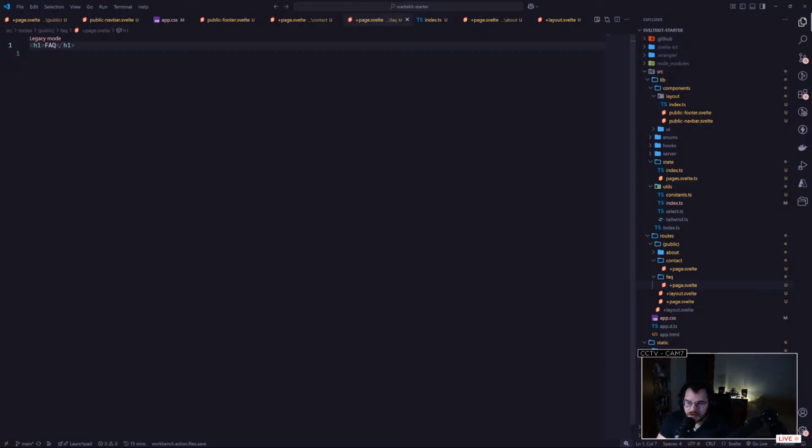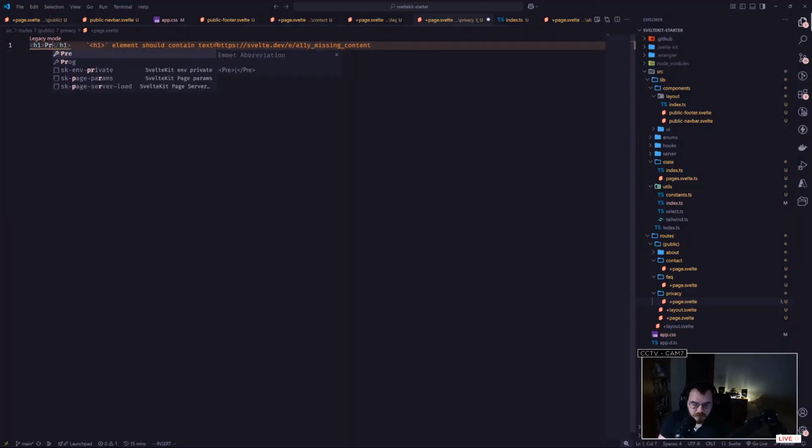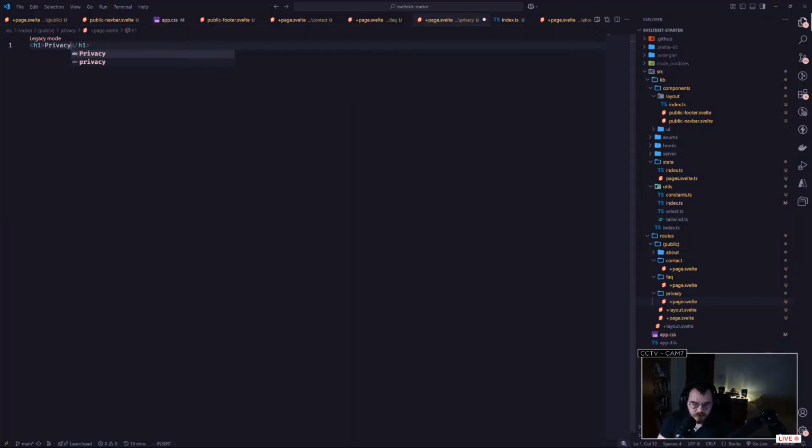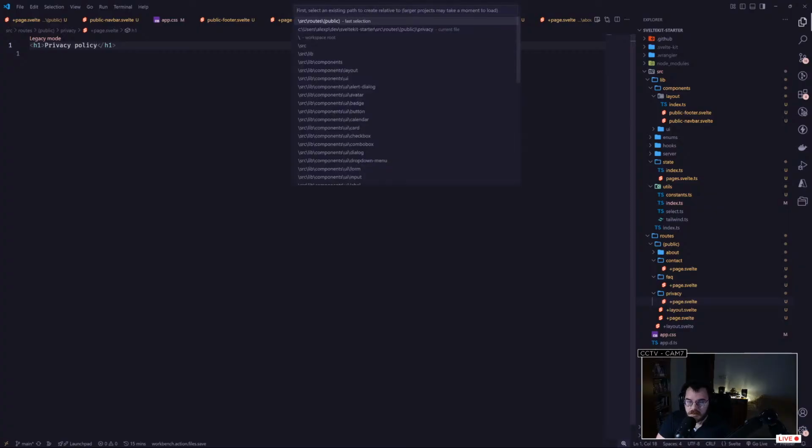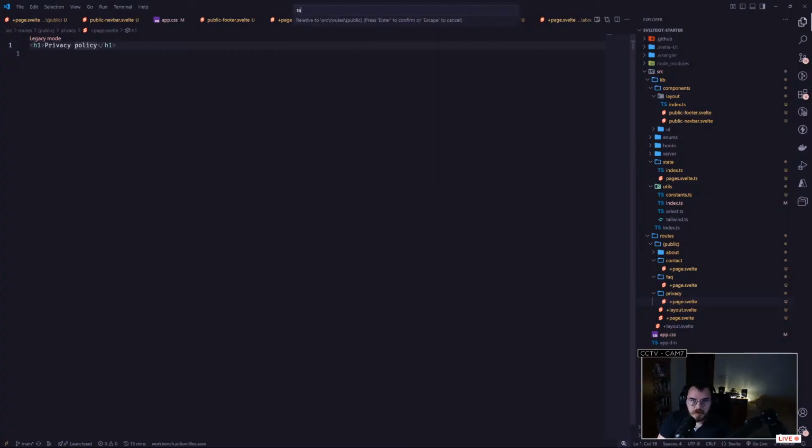And as you probably saw on the footer, also have a privacy policy page. And terms and conditions page.